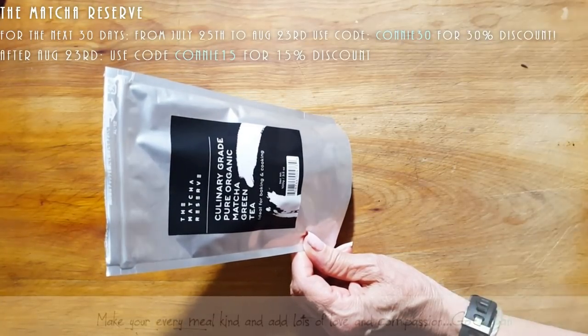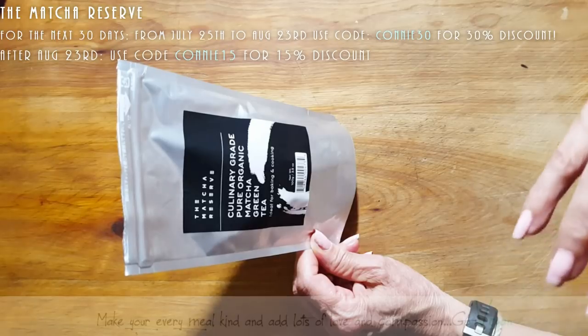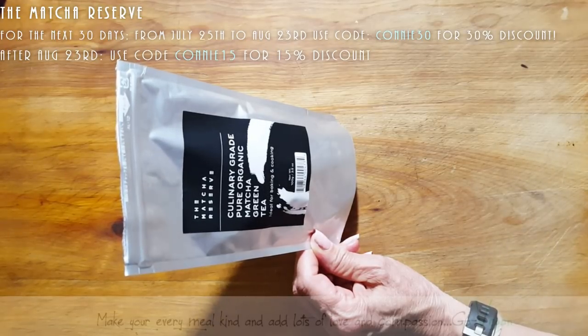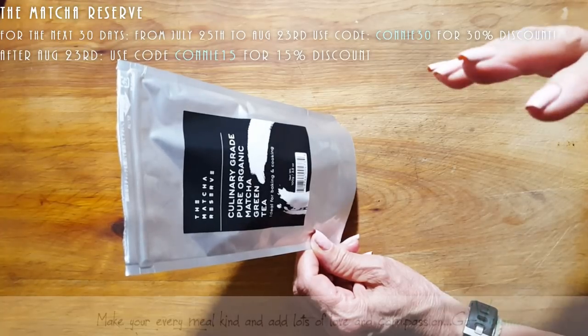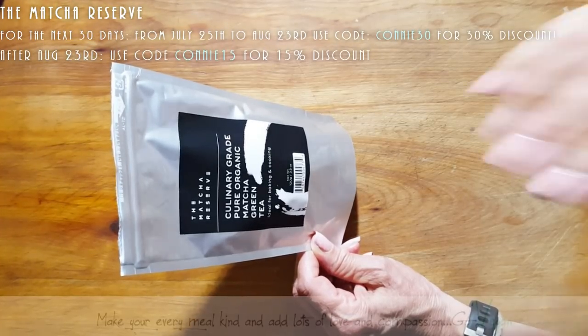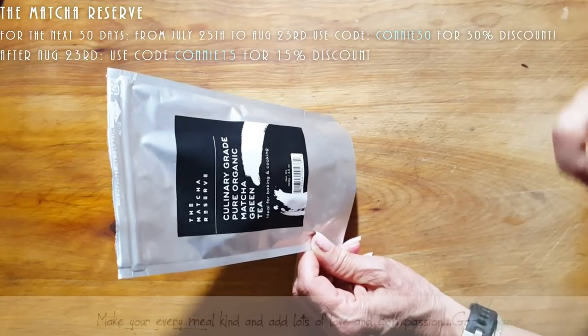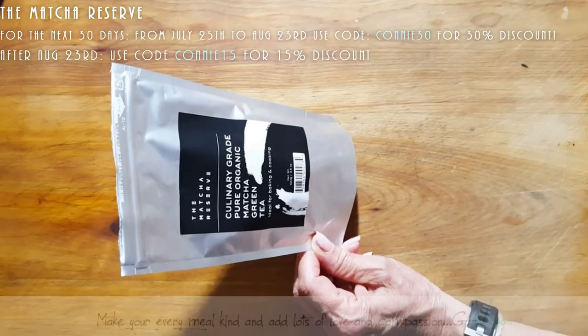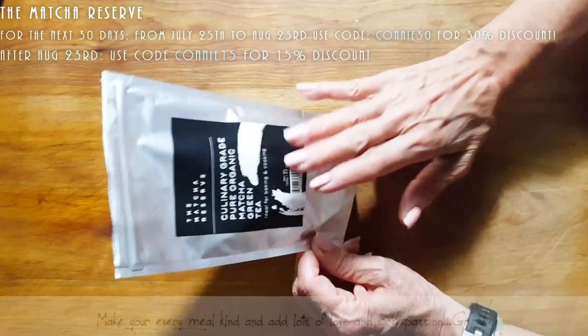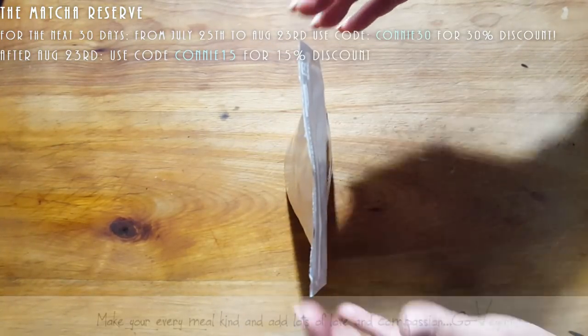And don't forget, guys, matcha is very, very good for us. Number one, the energy you get when you have some matcha is, I can't even describe the energy you get. So this is like a must. Start your morning with a beautiful cup of matcha tea. And let me tell you, you're going to be climbing Mount Everest by the afternoon. Very, very good for energy. Plus, it has antioxidants, boosts metabolism in your body, and it also burns calories. That's good for people who want to, you know, drop their weight a little. Plus, it's also very rich in fiber because this is the whole leaf that's been ground up. So there are a lot of benefits in matcha tea. Very, very good. Better than having coffee in the morning.